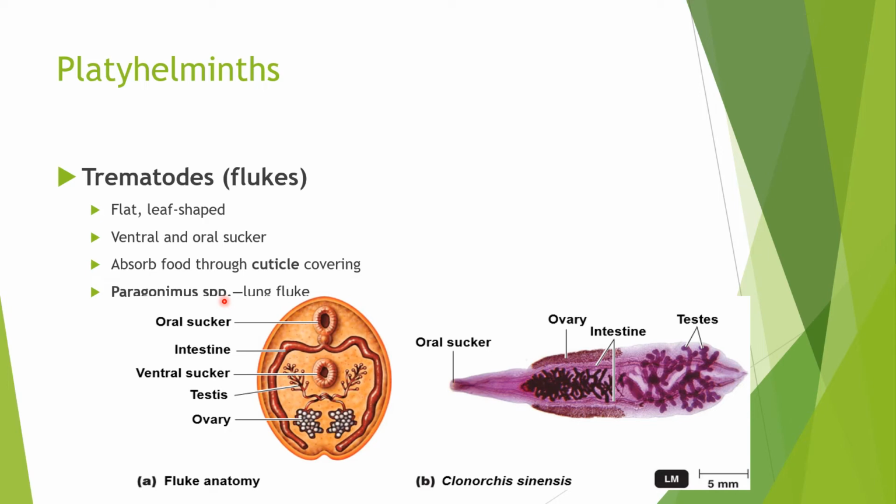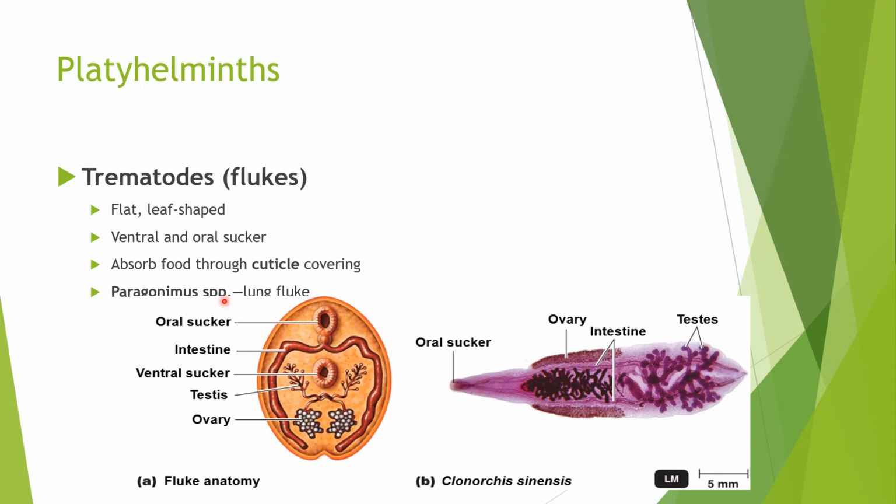Then it basically grows inside of you, and it goes all the way to your lungs. It would reside in the lungs and in the bronchioles, the branches of your lungs, and each fluke is approximately 12 millimeters long. But of course, once it resides in your lungs, you're not just going to have one of them. They can reproduce into multiples.